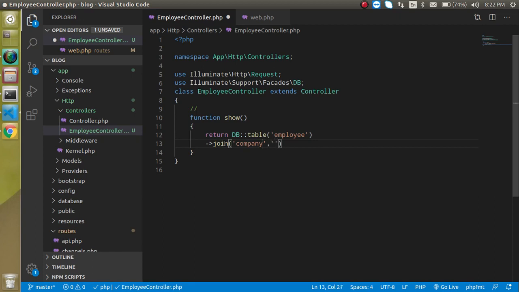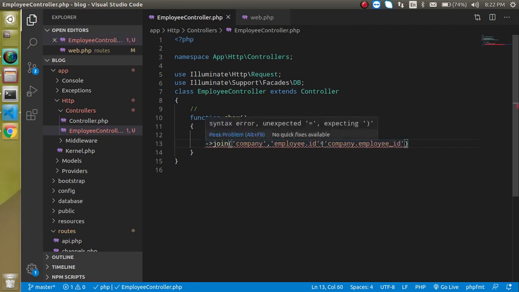So we can just put here employee dot id equal to company dot employee underscore id, right?